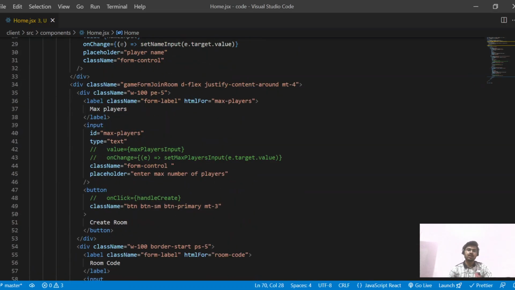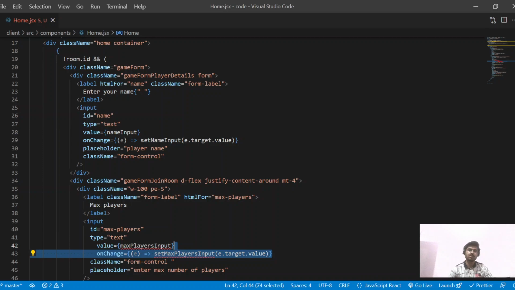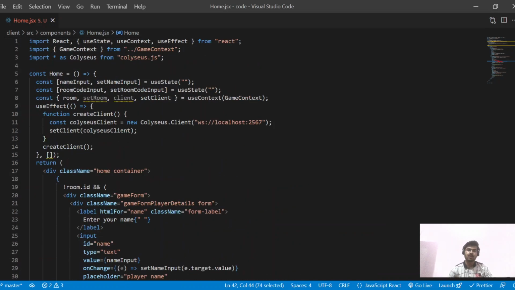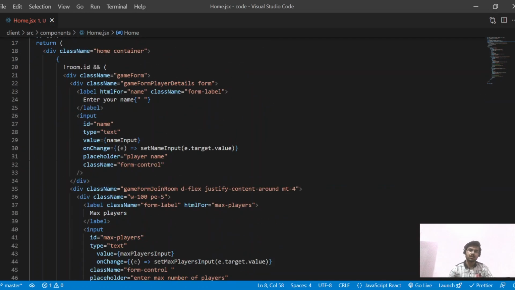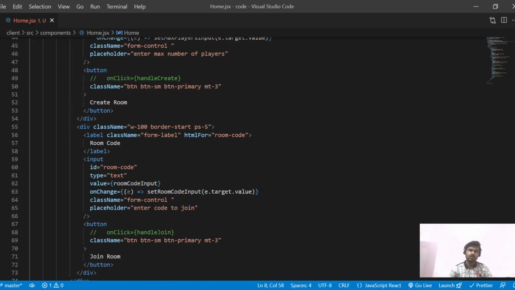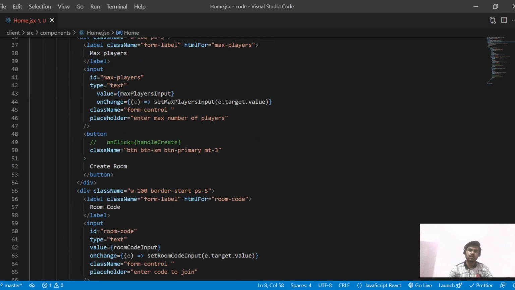Now let's uncomment these lines and create all these functions. Okay, we need to create our maximum player input state also. It was maxPlayersInput.